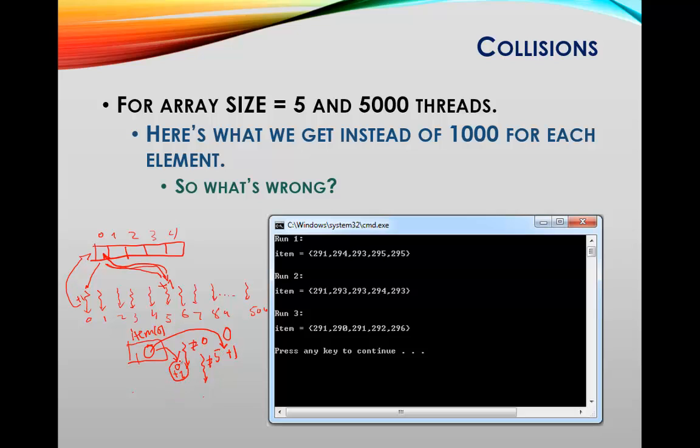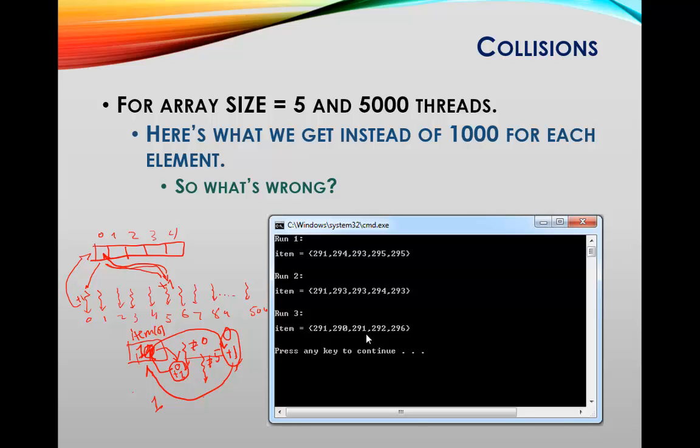Now while thread number 5 is doing that, my thread number 0 has gone in and written 1 into the element. The problem is that my thread number 5 has already read 0, adds 1 to it, and then tries to write 1, which is the increment of whatever it had read, into the location item number 0. The problem is this case. When two threads read from the memory unit, but the first thread has not finished updating the memory unit before the second thread makes the read, it would cause the problem.